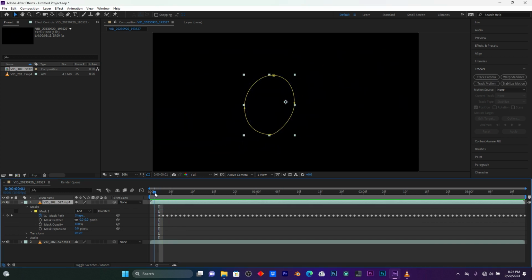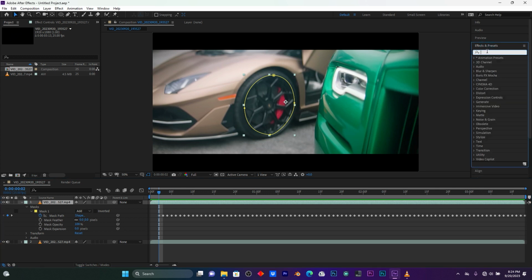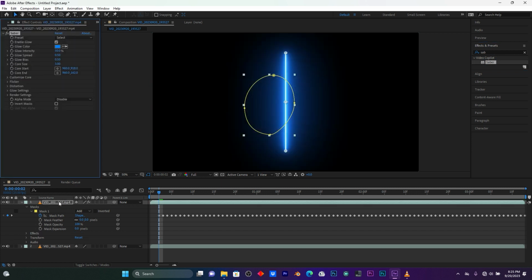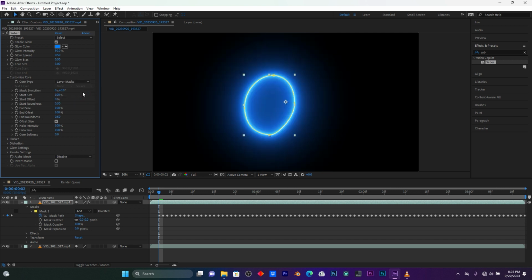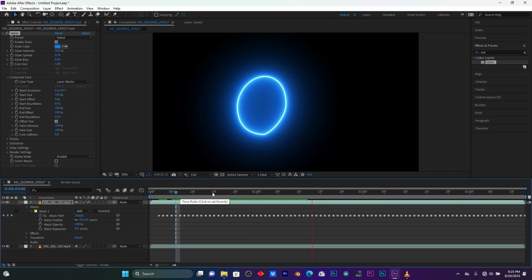So now after this, I'm going to click here on effect, then search for the effect called Saber. If you don't have Saber, guys, you can just download it on the internet. It's free. Just search for Saber plugin for Adobe After Effects and you will get it. Now drag it onto your timeline. Now choose this Saber into layer mask here on customize color. Okay, you see here my effect is already affecting those keyframes.